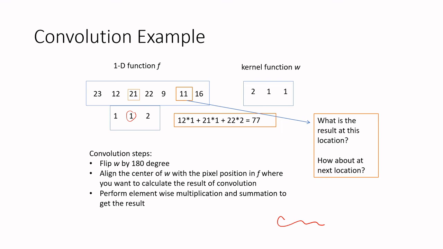You might say, all right, how about at the next location, that is at this location? You can see that when I place this mask over here with this point aligning with the 60, this element of the mask goes out. That means we cannot really define the convolution operation at a location where the mask elements are outside the range of the function. It is done, and we'll look at how it is done in the coming slides. So let's move on.